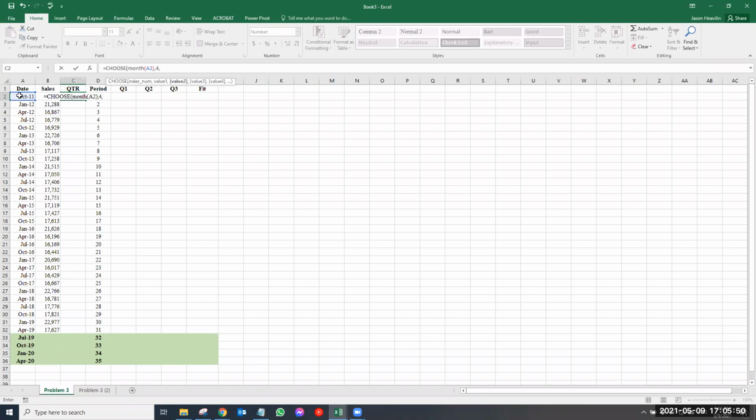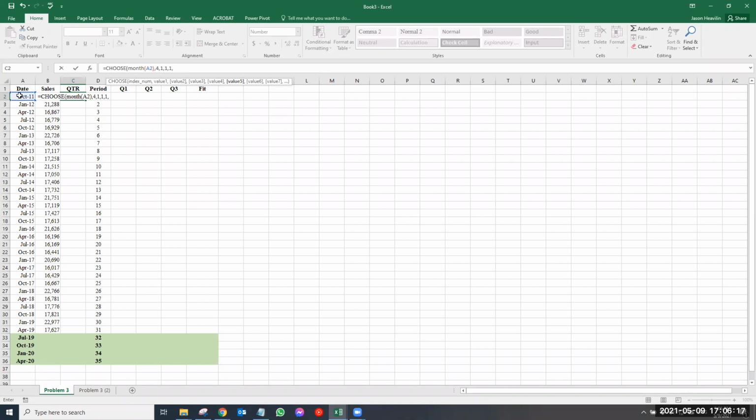Now, if it's February, March, or April, then that's going to represent the first quarter. So there's a lag in the month for that to happen. And we're going to put a 1 there for those next 3 months to represent the first quarter.